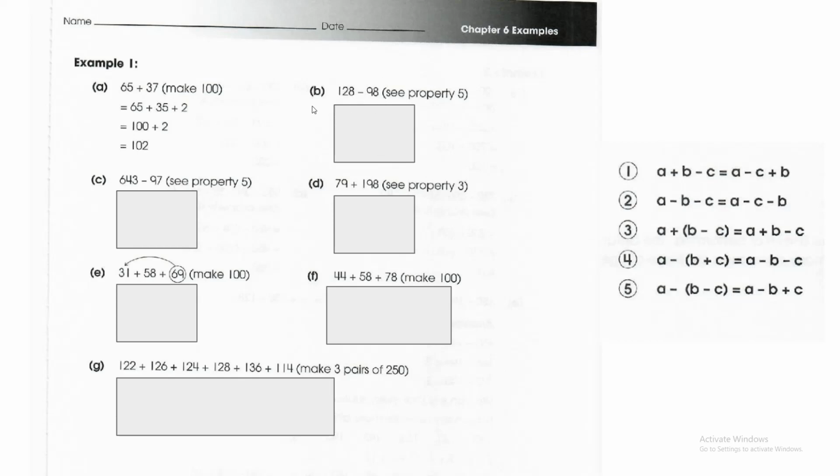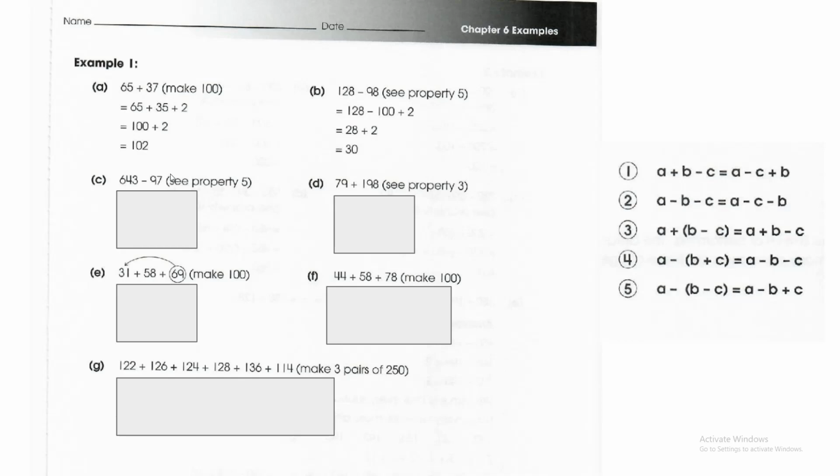Now to start off, 128 minus 98 is kind of a tough problem, but we can simplify this if we take 128 and subtract 100. However, we don't have a 100 sitting around. So we need to pick values for B and C using 100 that will leave us with 98 as the difference. To do this, we use 100 for B and 2 for C. When we put these in the problem, we get 128 minus 100 plus 2. When we do this, we get 28 plus 2, and we're left with 30.